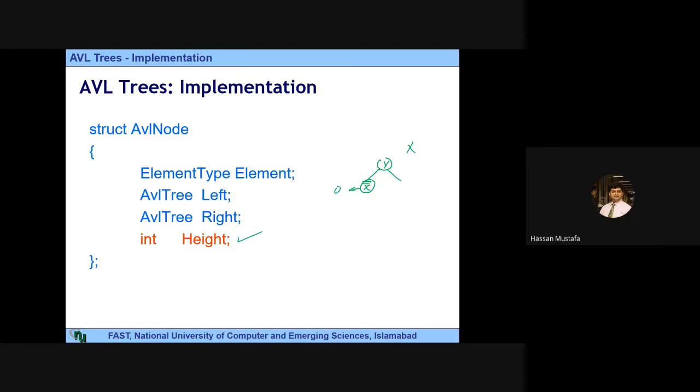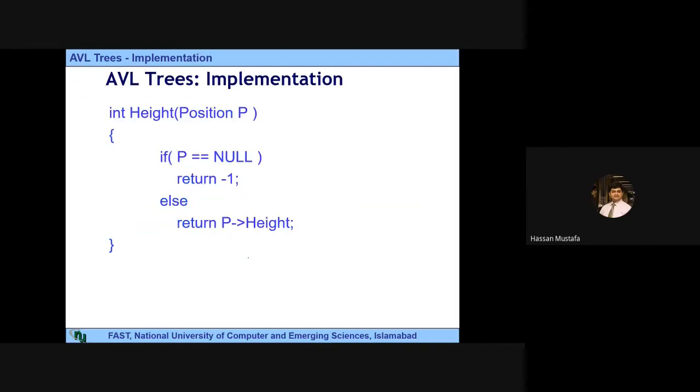Of course, whenever we add a child to a node, we'll modify the height of the parent as well. So this height is what we keep modifying upon every insert and delete. Let's see the first thing where we use this height, a free function height. This free function height is not part of the class. It's a free function, and it receives a position, that is the pointer. As I said in the previous slide, we'll use this position, which is the AVL node pointer, in this function height.